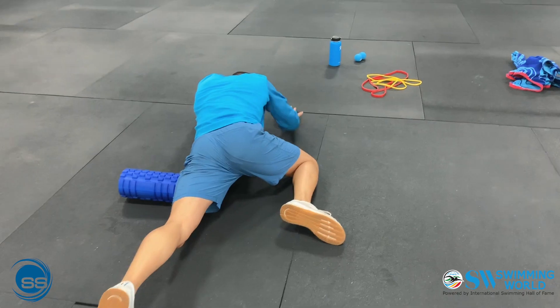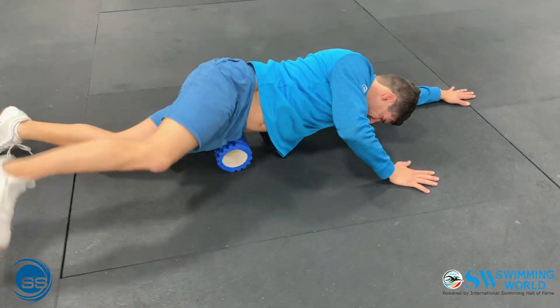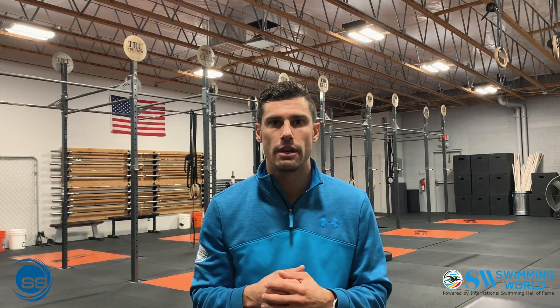There are also some guidelines for how to use the foam roller. First, slow it down where it gets more tender — these are areas that need more love. Move around the area to truly scan through it, and as the pain levels increase, stay mindful and focus on deep inhales and deep exhales.